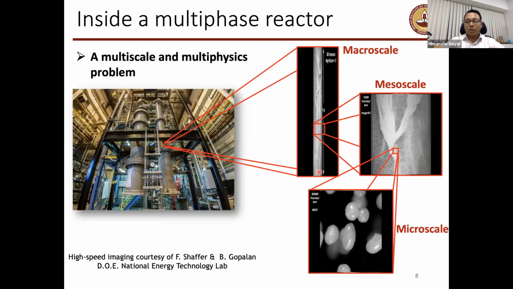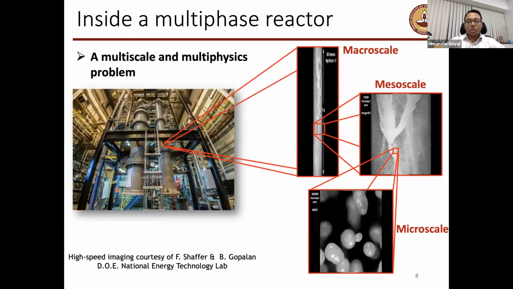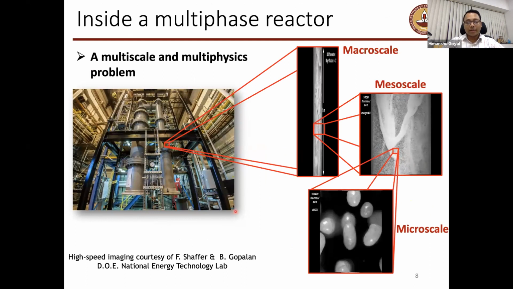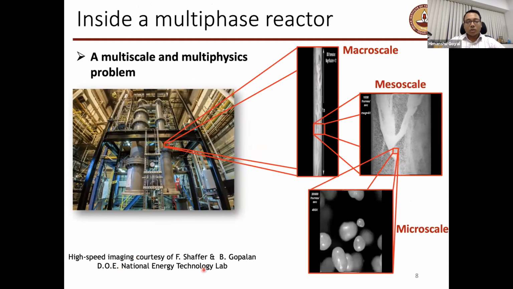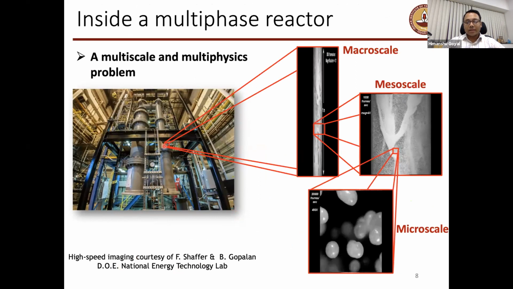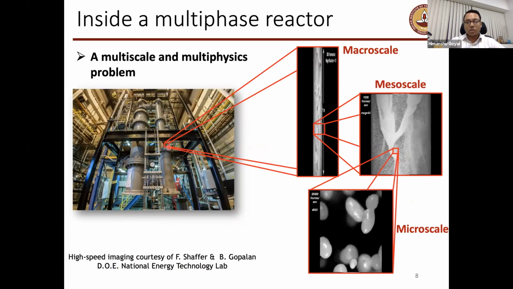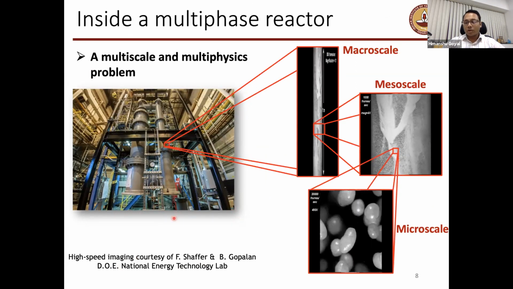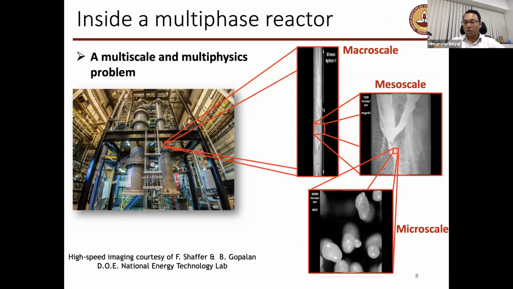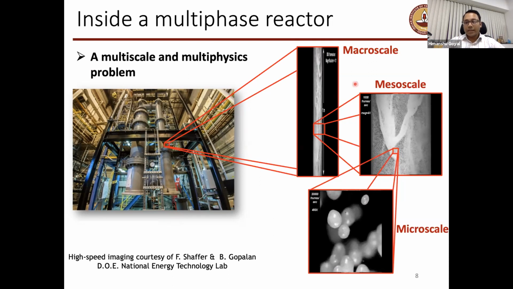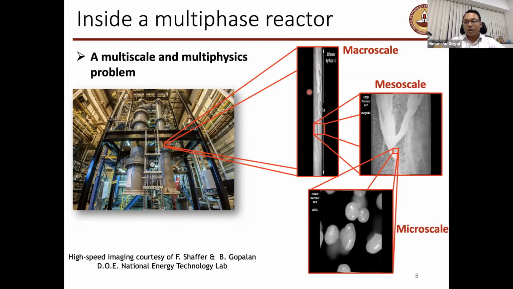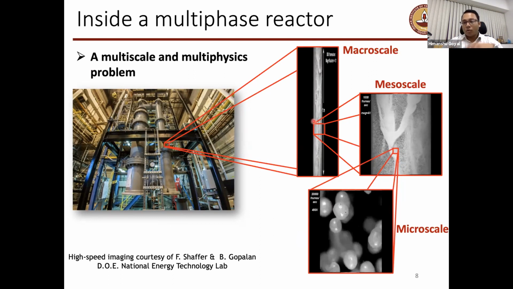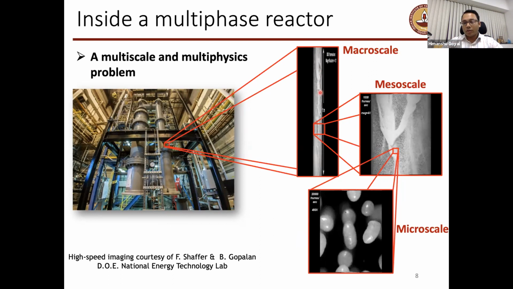Here I'm showing you a video of one such multiphase reactor at a pilot scale. This video was made at NREL in the US. They put a glass window in one of the reactors and a camera to see what is happening. In this reactor on the right, gas is injected from the bottom at high velocities, and it's filled with solid particles. At the large scale, particles in the middle of the reactor go upward, but near the wall, these particles are falling downward.